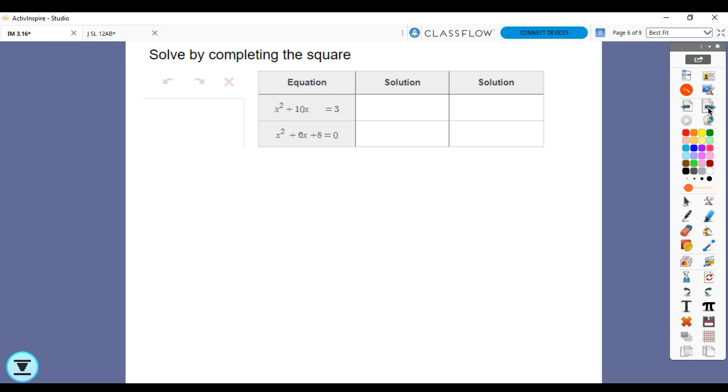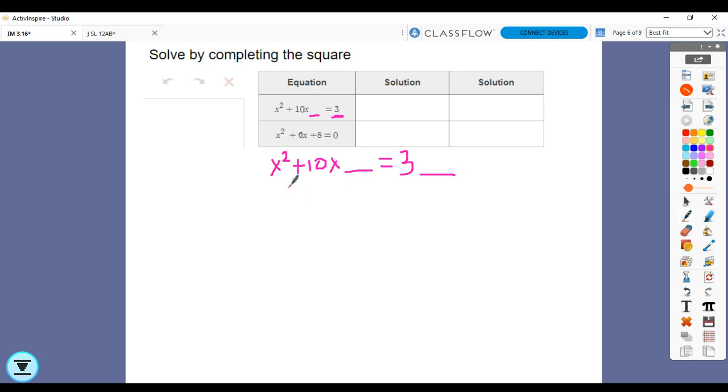So let's see how we can use this to solve. All right, so there's really only one number that can complete the square. So typically I always want the constant value on the other side of the equal sign. I would write this out in your notebook so you have an example of exactly how to do this process. I'm going to draw a blank there so we can fill in the blank with the number that completes the square. Then whatever we do to one side, we do to the other.